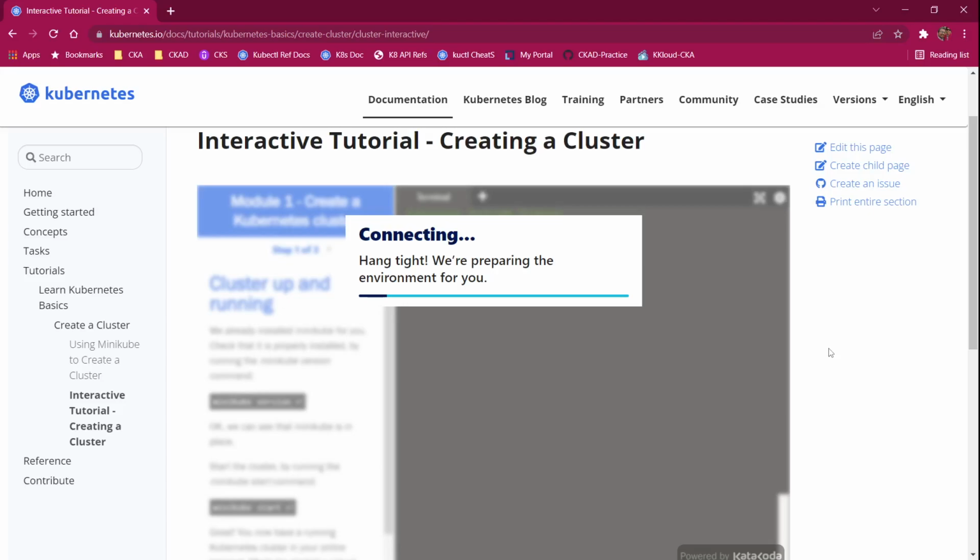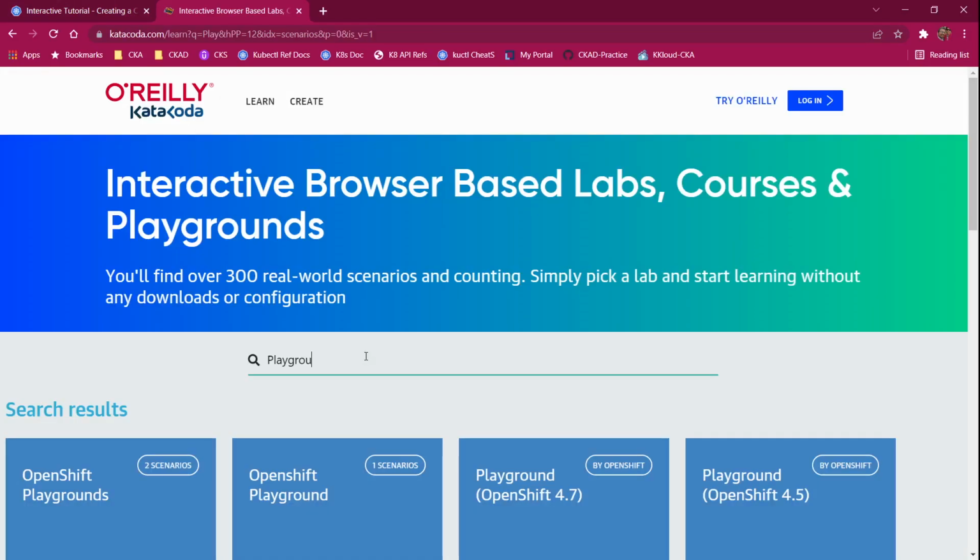I'll go to Learn, and inside that you have the Kubernetes playground. You can see the Kubernetes playground, and I start the scenario. The browser then opens this. You can sign up.